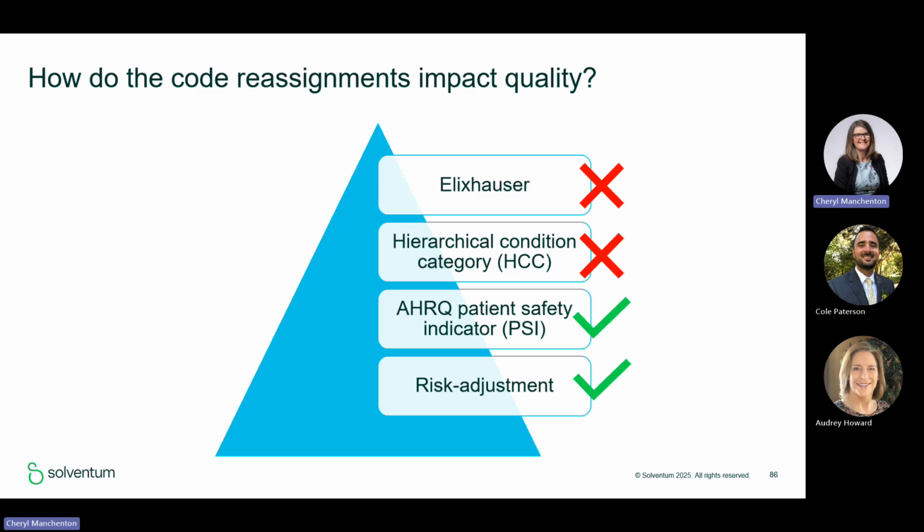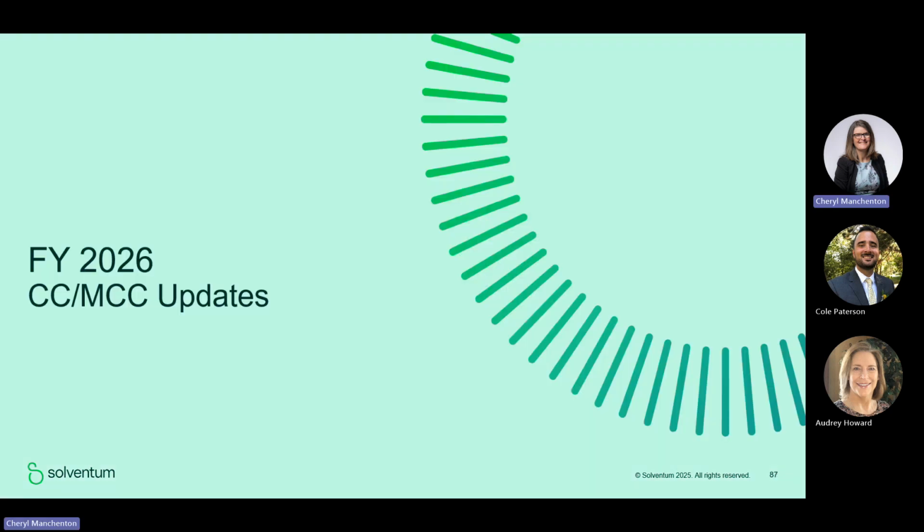So we would possibly have a small increase in our PSI as an example, but we'll also, again, have them classified appropriately for risk adjustment in terms of severity, mortality, all those other things. So I think it's a good movement and an appropriate reflection of not just the resources involved, but the fact that these are truly surgical patients and should be considered part of the surgical population. So we're going to transition now into CC/MCC updates and how those impact quality.